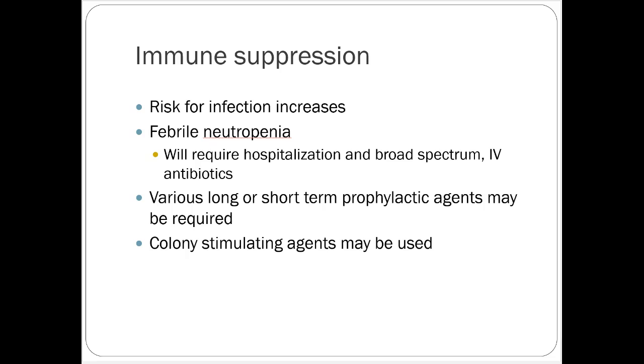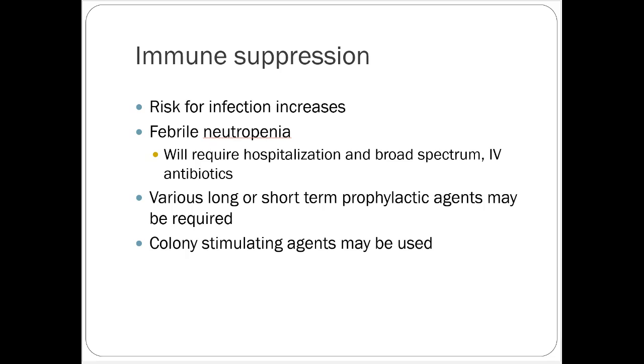Sometimes patients will be on prophylactic agents. George is going to talk, I think, about some prophylaxis of HIV on Monday, but it's very similar. So we prophylax against a variety of possible opportunistic infections. Opportunistic infections are ones that come up when our immune system has crashed. And so there are things that we encounter on a day-to-day basis.